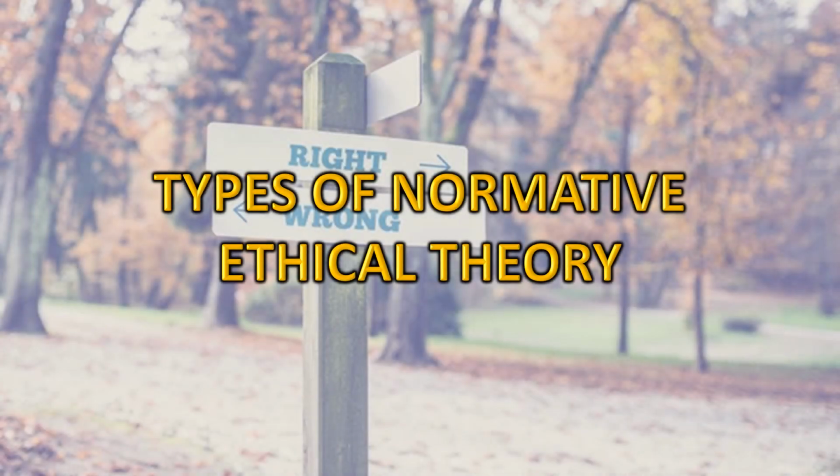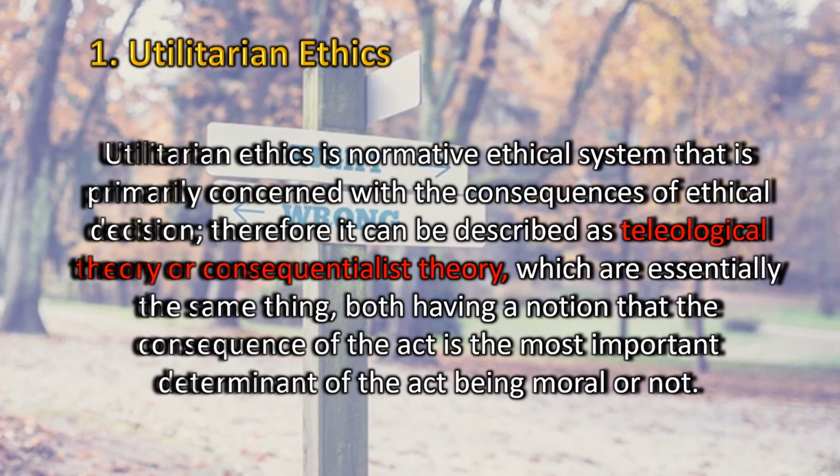In this lecture video, we will be talking about the types of the normative ethical theory. With the overview of the three categories of ethical theories that I've mentioned in the previous lecture video, the normative ethical theory will be further analyzed by these types of normative ethical theory that we will be tackling. Let's talk about the utilitarian ethics.